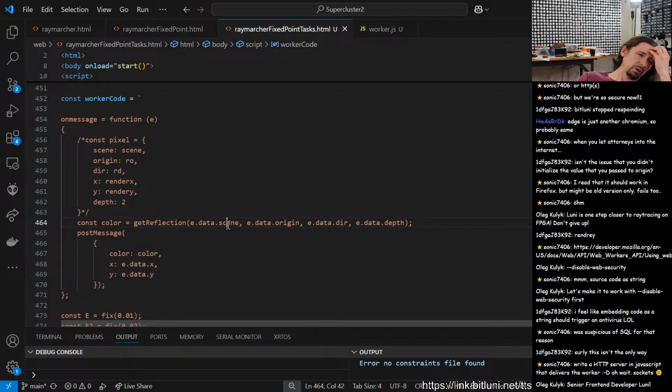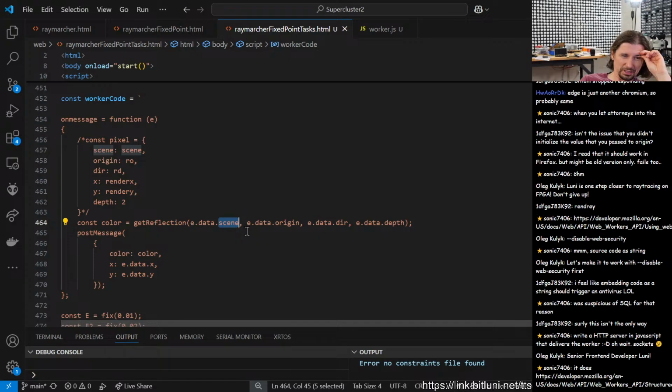Oh no. Scene, all the stuff recursively.